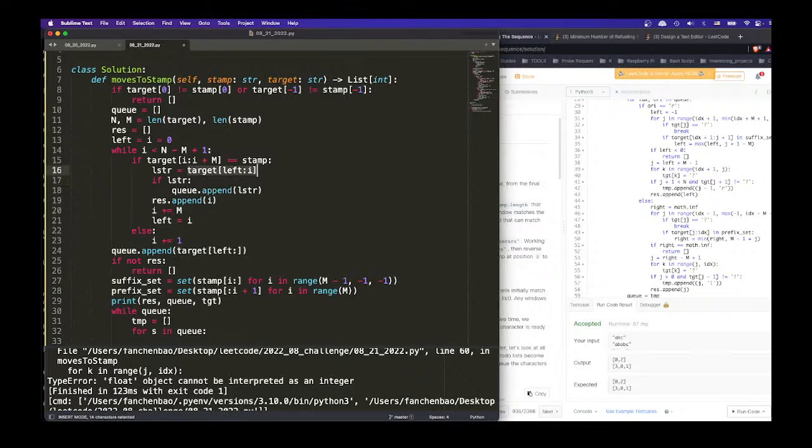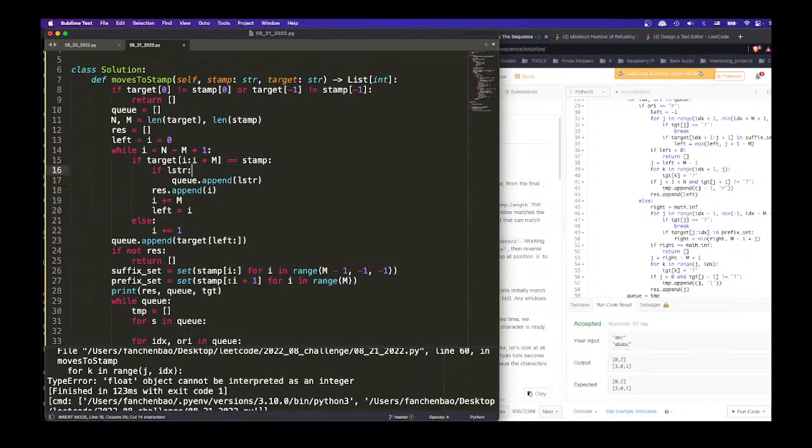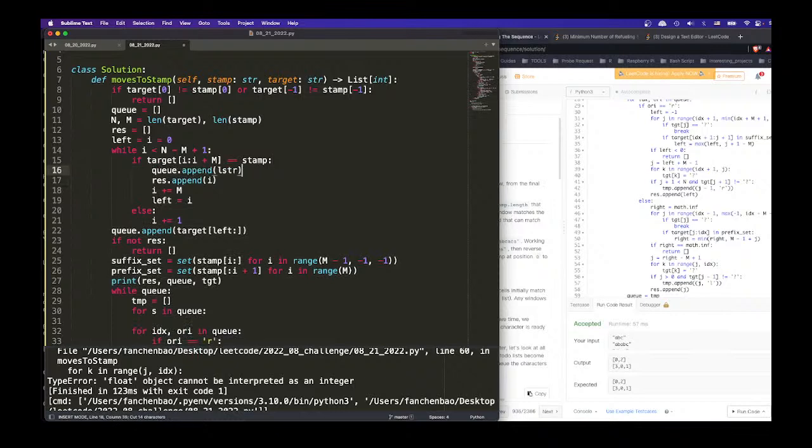Actually, okay. Q, if not S, continue. Okay.